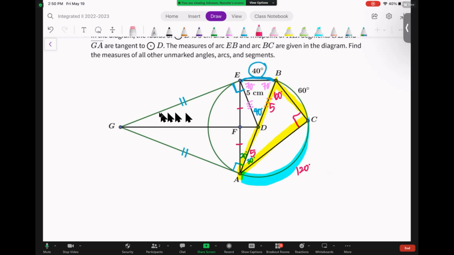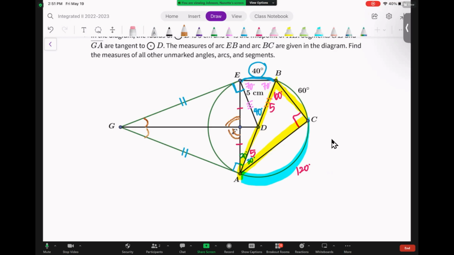Yeah, I see triangle GED is congruent to triangle GAD. Those two triangles are congruent because of side, side, side. But also GAF is congruent to GEF, right? Those are true. So that means that those two are going to be congruent. So lots of things are now going to be congruent. I could say these angles are congruent. And for GEF, these two are congruent. This angle here and this angle here are congruent.